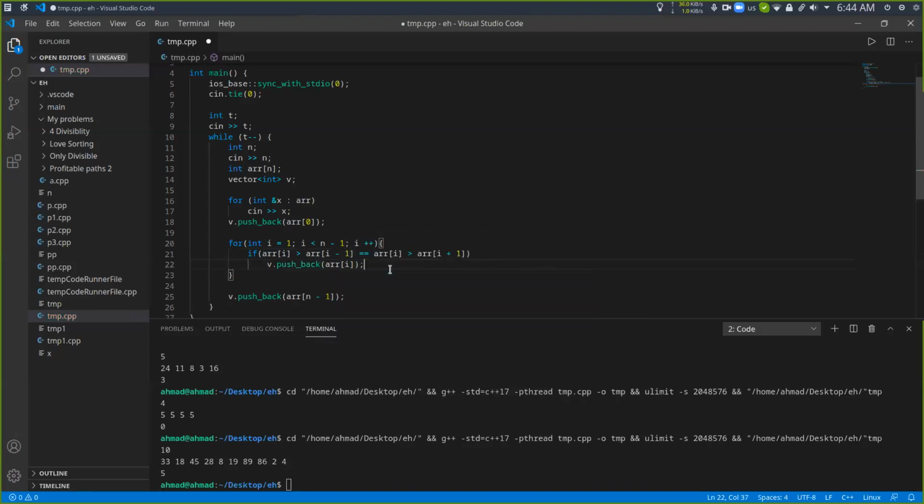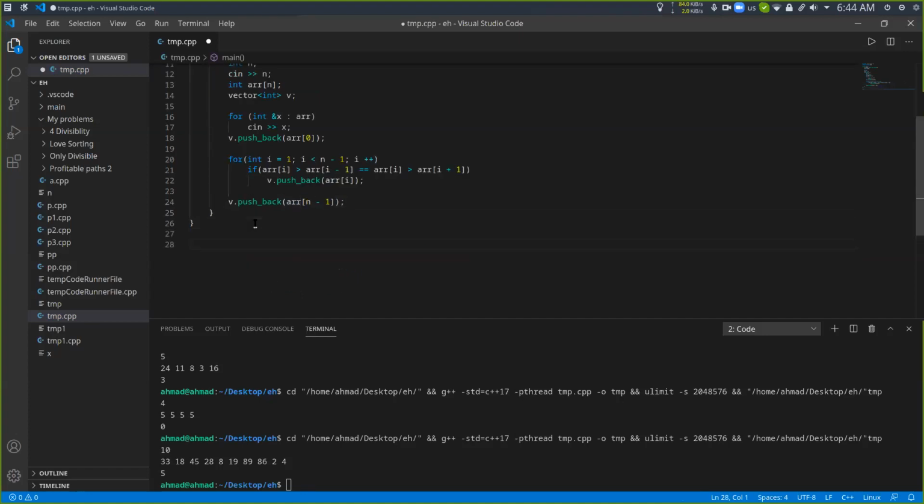So it may seem a bit confusing here, but it's easier. So let's look at this condition. I'm saying that if this element is greater than the previous element, and this returns a bool, right? And if this bool equals this element greater than the next element, so if I have something like, as I said, 1 2 3, then 2 greater than 1 will return 1 here, right? And 2 greater than 3 will return 0 here.